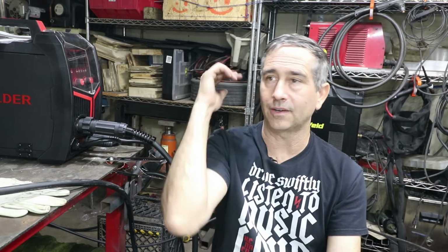I would use it to build like some aluminum fixtures. For instance, on my transmission, I need to build a fixture that's going to help me align the shift forks. So I got some plates and some other plates, got to bridge them together. This is a nice welder for doing work like that, where you just want to put something together quickly, or you can build a roof rack or something for your boat. Anything like that out of aluminum works out great.